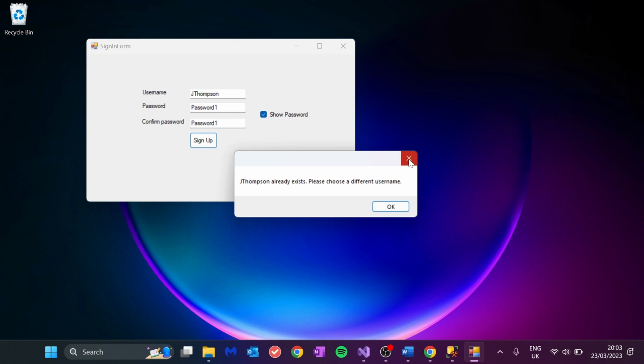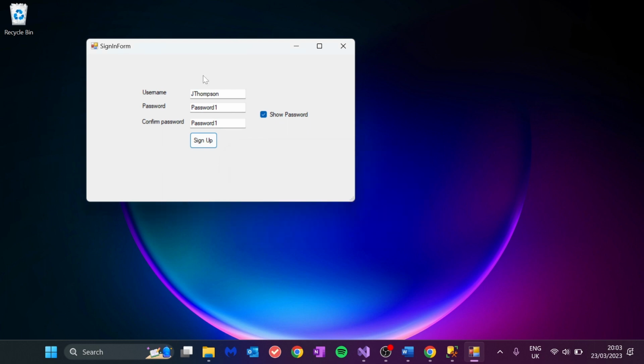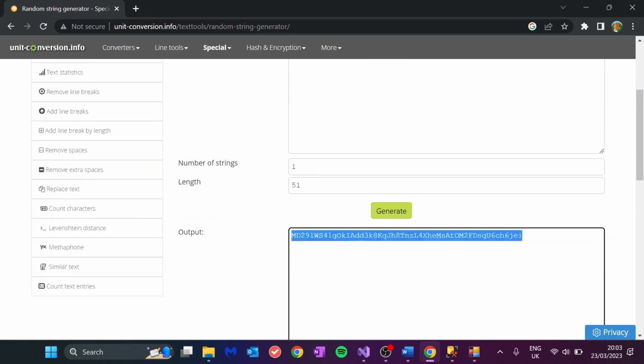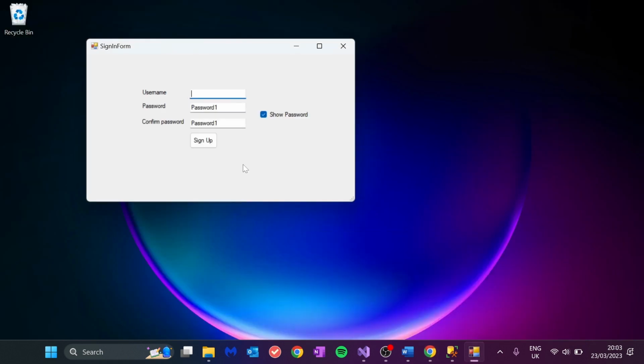Now we're going to have a boundary test where we'll copy that string of length 51 into the username text box, and we'll change the password to p word 1 and p word 1.